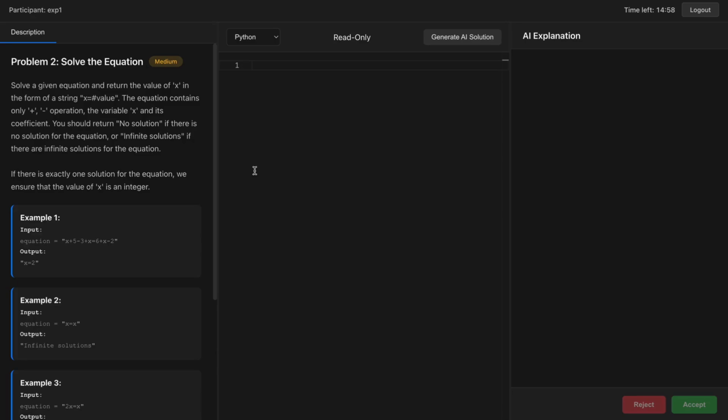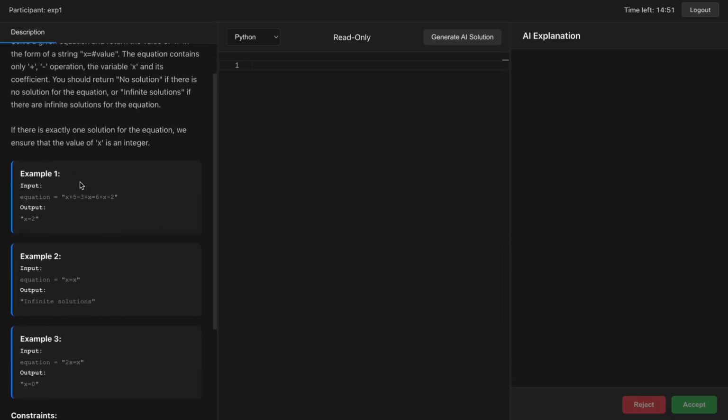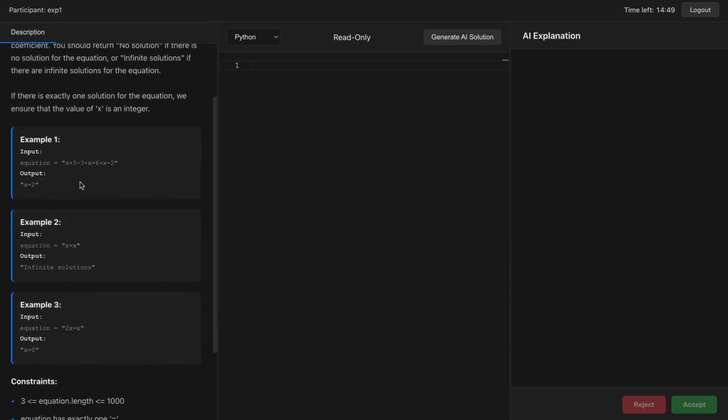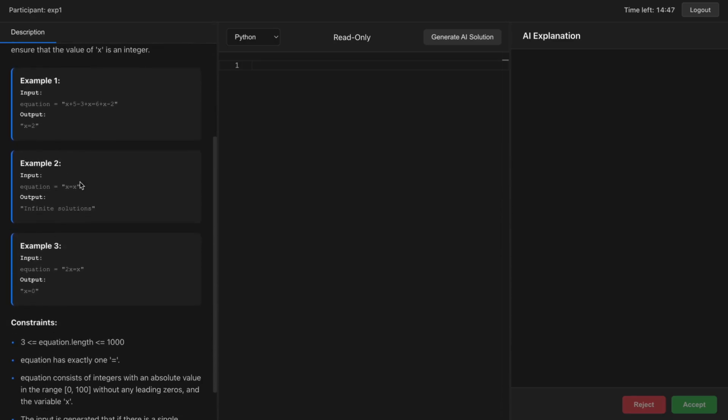In the UI, you're presented with 3 panels. On the leftmost panel is a problem for you to solve. It contains a description of the problem, along with example test cases and constraints. The middle panel is a text editor. On the upper left of it is a drop-down of 4 programming language choices. Select the one you're most comfortable working with.